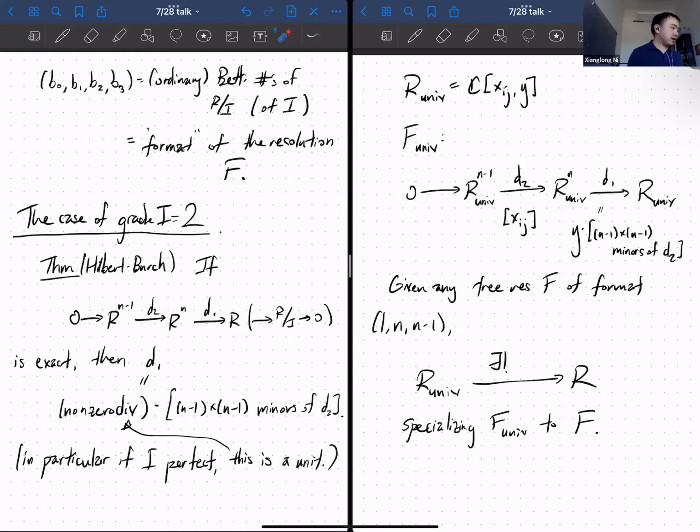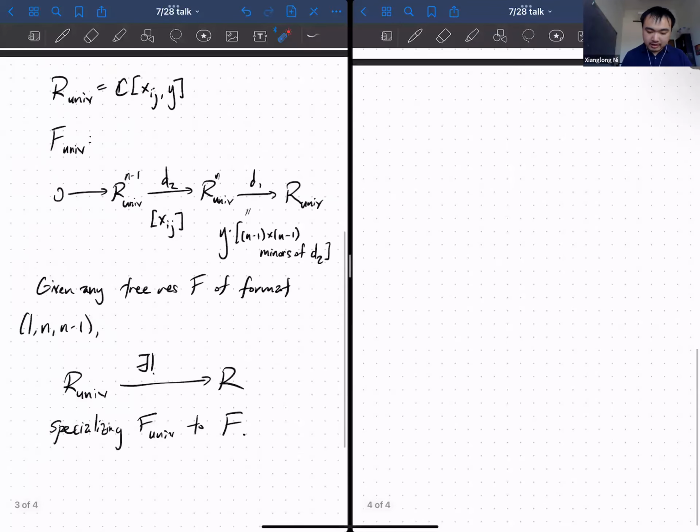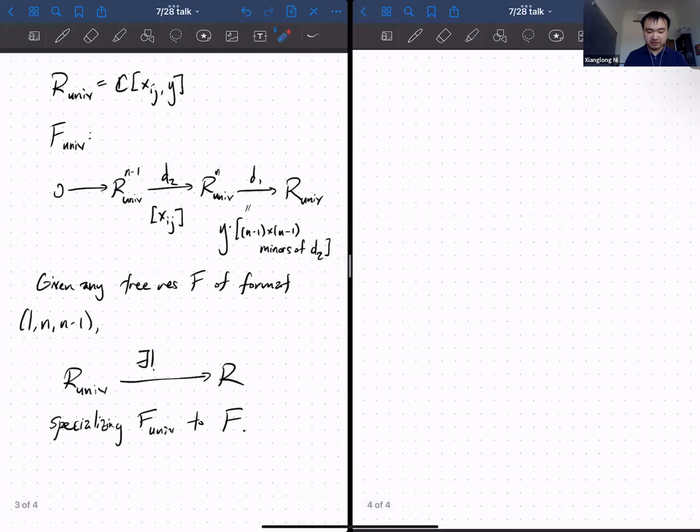So with that in mind, one might try to continue this project, right, to longer free resolutions. And this was sort of officially proposed by Hochster in 1975 at the CBMS conference, the idea of looking for these universal free resolutions for longer formats. Right, and he also handled the case of length 2 when B1 is, or B0 is greater than 1. So the case of module formats of length 2.